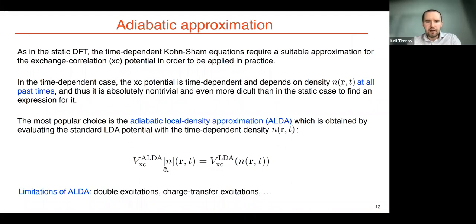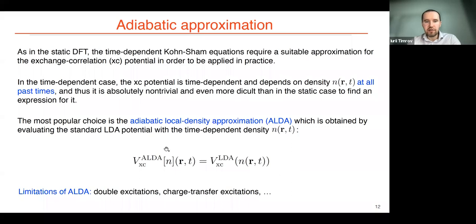It's written mathematically here. Again, I recall that the square bracket means a functional. So V is a function of the density, and at the same time it's also a function of position and time. So it's quite a complicated object. We put into this object a density, which is a function by itself, and depending on the value of the function, this expression obtains some specific value. But now we want to approximate this complex object, and we say that the exchange correlation potential is actually a function of the density that depends on r and t.